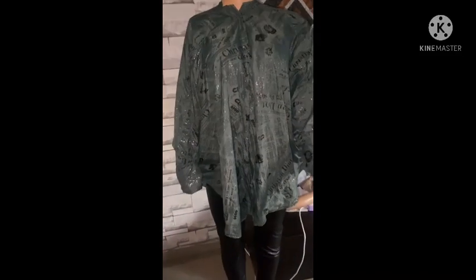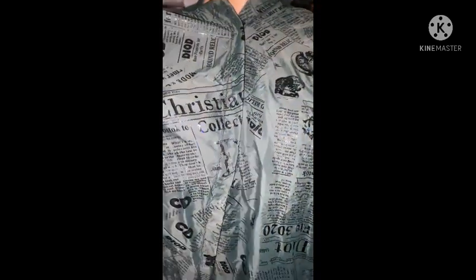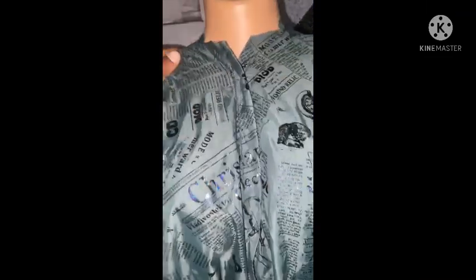Welcome back. Here's the finished work so far. This is the whole shirt stock. As you can see, this is the center. I'm going to put the button around this area. As you can see, this is where I'll be putting the button. Yeah. And this is the neck.